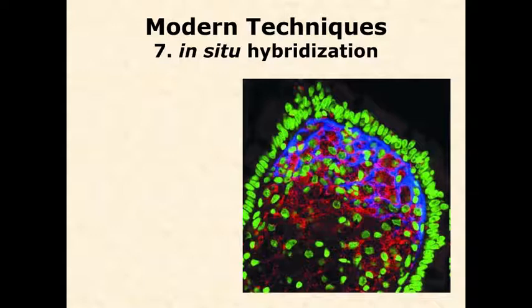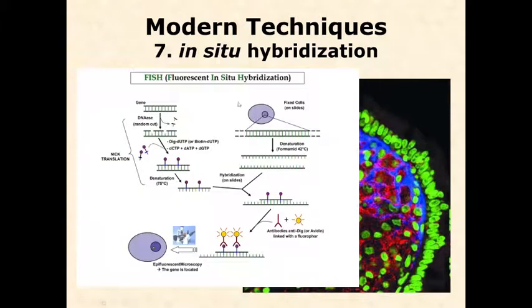We can see expression of a target gene with very different fluorescent labels. And in this one, we have 4 different fluorescent labels. Actually, just 3. Red, blue, and green. And they're all labeled differentially. Okay, so the process for fluorescent in situ hybridization, sometimes called FISH as an acronym, is fairly complex. We'll do it in a little bit more detail in one of our labs near the end of the semester. So don't worry about all of the details of how it works for now. Just know that number 1, we're labeling the mRNA rather than the protein product, and it's more specific than an antibody stain.